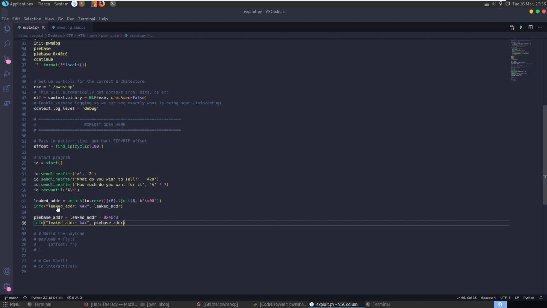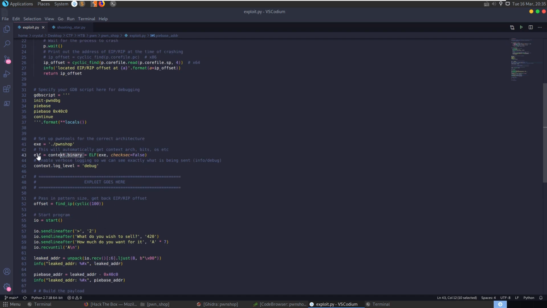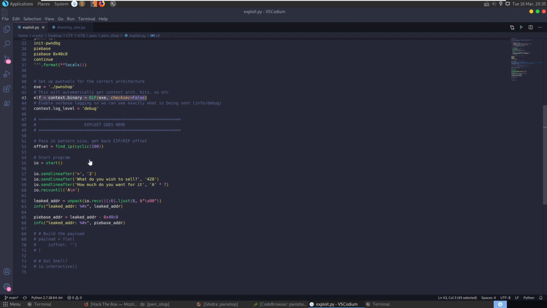Actually, an even better idea than what we just did would be to update our elf address. Our elf is loaded here, and normally if you load the elf and set this up, you can just access different functions and things like that. In this case, we didn't know what the base address would be. We could find that out here, but whenever we run it against the server, we're not going to be able to. So we want to update our elf with the address that the server leaks back to us, because once we know the base address, we can access our elf as normal without having to worry about PIE, if that makes sense.